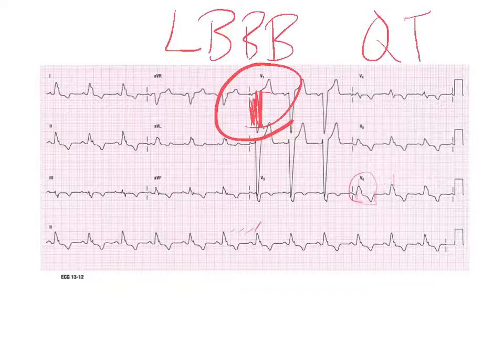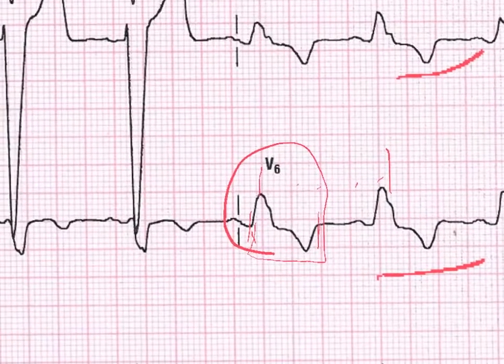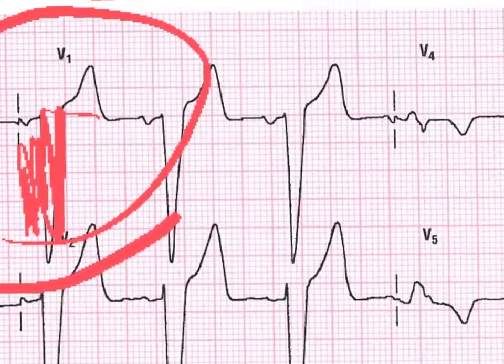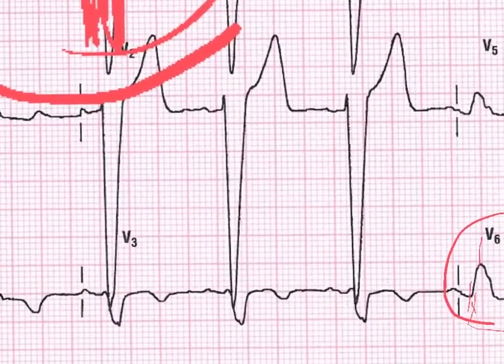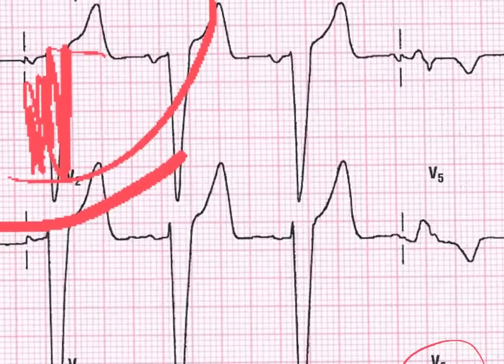And so now I'm going to look for changes. I'm going to look for ST elevation, depression, flipped T waves, and we certainly have a number of flipped T waves that we might be interested in here. And again, I'm going to try to blow this up and see if we have ST elevation or depression. And even though we have this very wide, very ugly QRS, I don't see marked ST elevation or depression except in V1 and V2, and in the presence of that left bundle branch, it can't really do much with that.